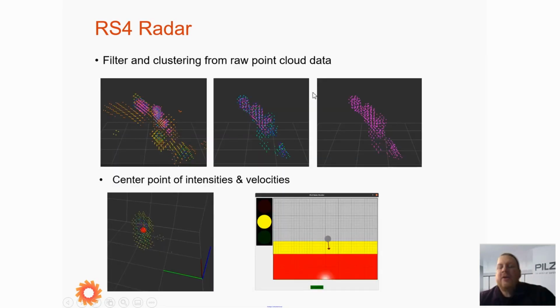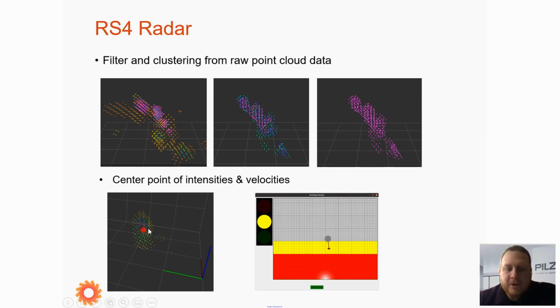First of all, we had to learn what to do with the raw point cloud data. From noisy point clouds, we had to develop algorithms to get clustered and filtered objects like the one on the right. Then we can calculate a center point of intensities.